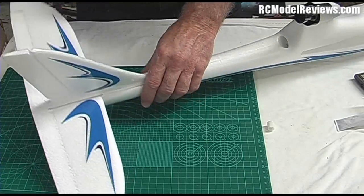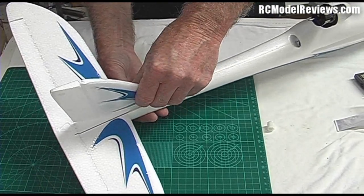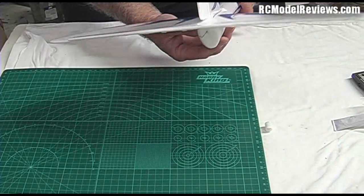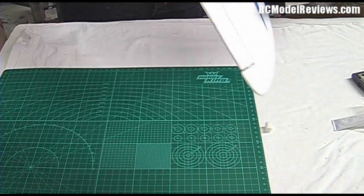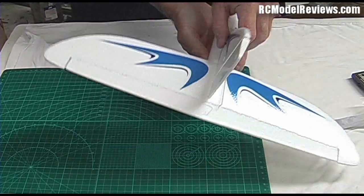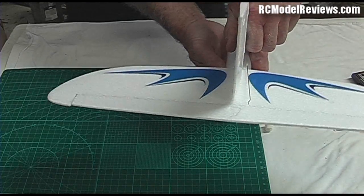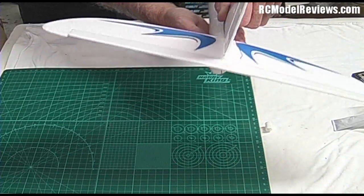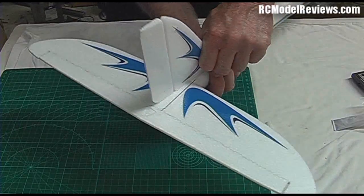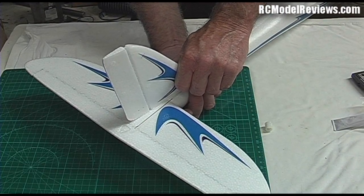There you go. And this will push it down nice and tight before it goes off and sticks in the wrong place. And there you go, that should be nicely glued up. And it pays to just keep a bit of pressure on this for a few minutes until the glue has stuck enough or cured enough that it's not going to pop off. Okay, so that's the tail. I'll hold this for a few minutes. You won't have to watch because I'll cut to the next scene now.